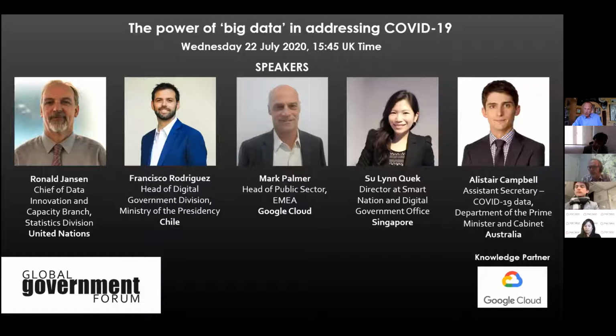This one will consider big data technologies, meaning, in a very rough definition, the use of anonymised data sets to identify patterns informing policy design and service delivery. For example, governments could bring together anonymised data on citizens' movements from public transport providers, roads managers, aerial photography, maybe mobile phone operators to track levels of public mobility and then use that information to forecast new outbreaks or local economic impacts. Or they could use data from tax returns, local authorities and industry bodies to understand the differential impact of lockdown on various sectors of the economy, and thus build economic stimulus packages that meet industry's particular needs and circumstances.